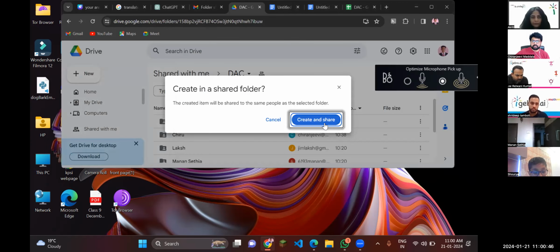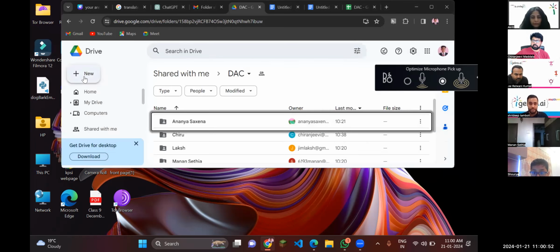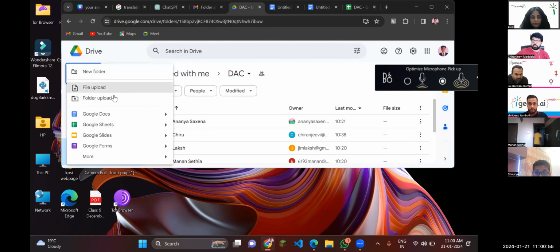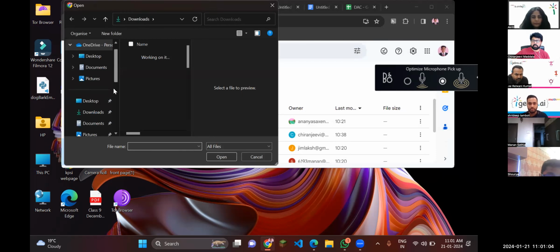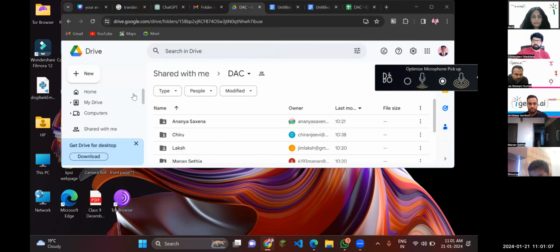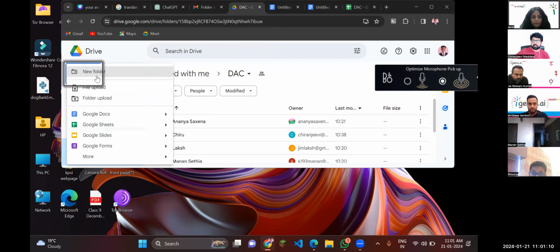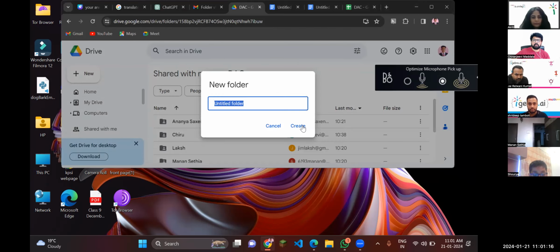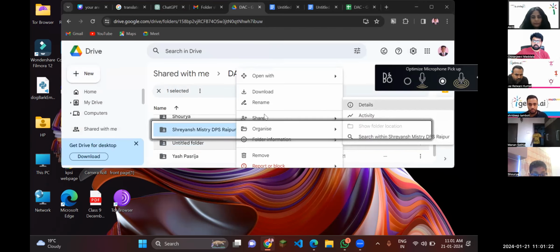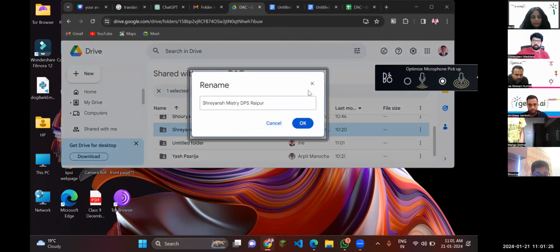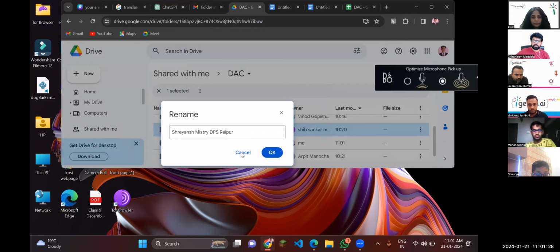Create a folder, cancel it. New folder, first option. No, okay, cancel. New, the very first option, new folder, the top one. Yeah, your name, please. You can write rename. Cancel. You are renaming Shreyanshu's folder.